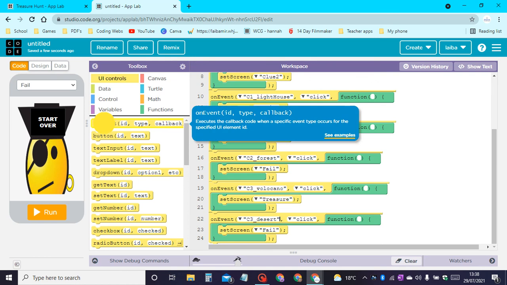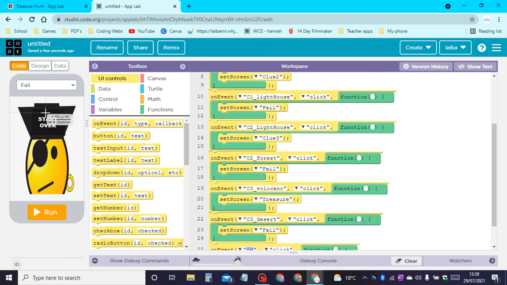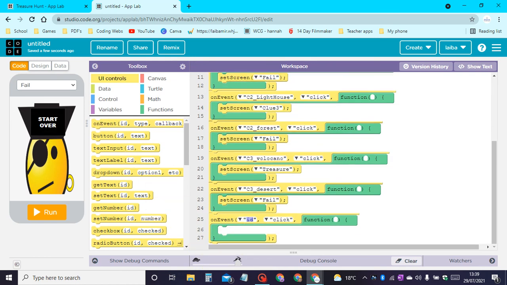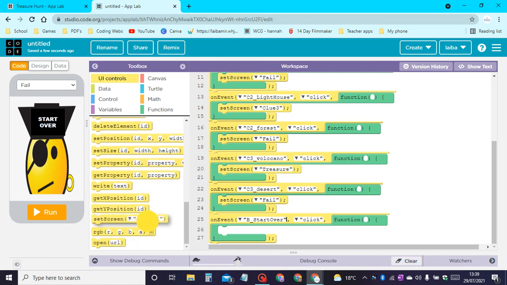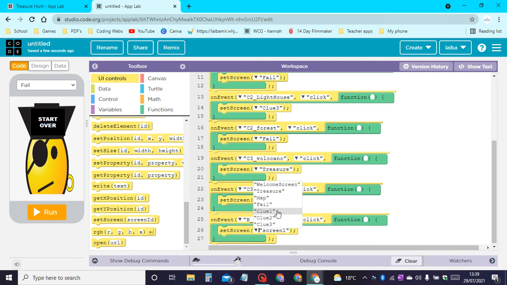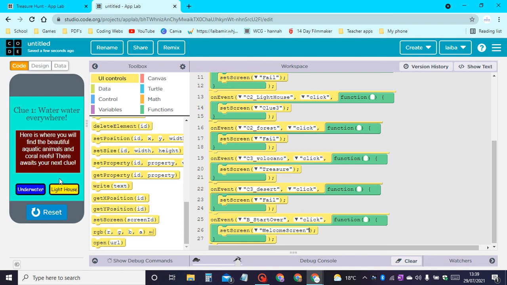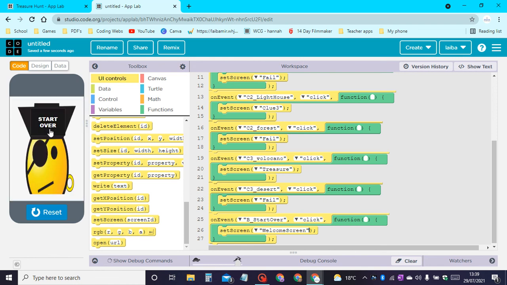And then if we click on the start over button, so b_start over, then we need to set screen. We can go to the welcome screen or we can go straight to clue 1. I'm going to go back to the welcome screen. So then if we click on the wrong one, we go on start over.